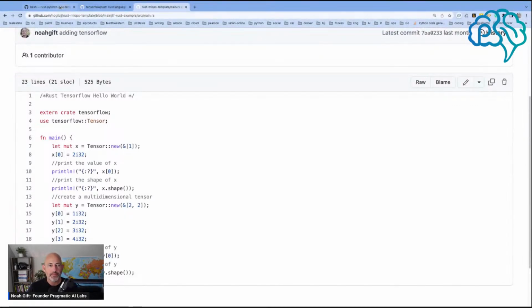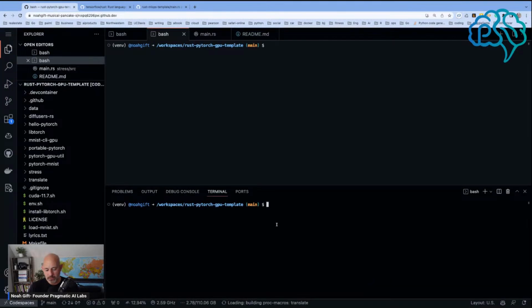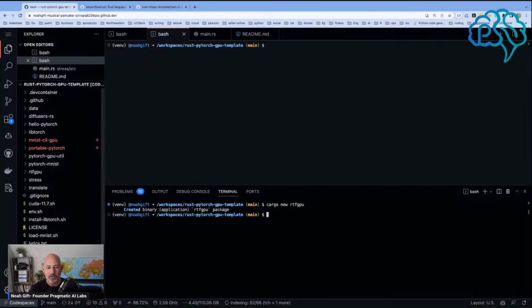So first step, I'm going to go into this environment and say cargo new, and we'll say Rust RTF GPU, just to make it simple to have a namespace. So basically Rust TensorFlow GPU. And there we go.